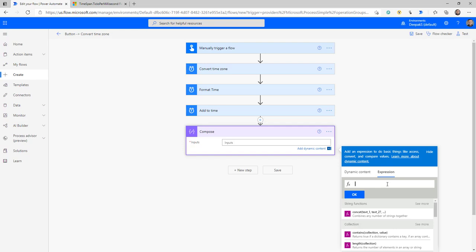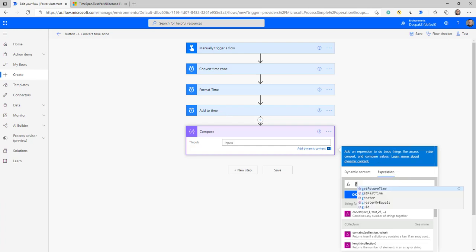So the first thing that we need to understand is that when we get a date from any other data source, or like in our case from these different actions, it's not really the final number. So if you compare date to date, you may not get the right results. For doing the correct comparison, there is a function called ticks, and what it does is give you the ticks of that current date.